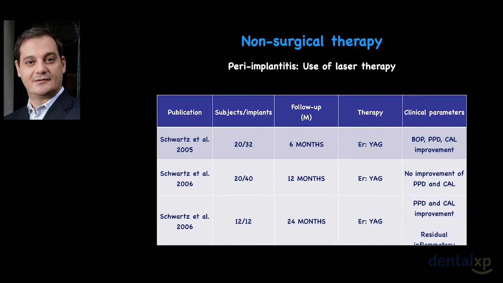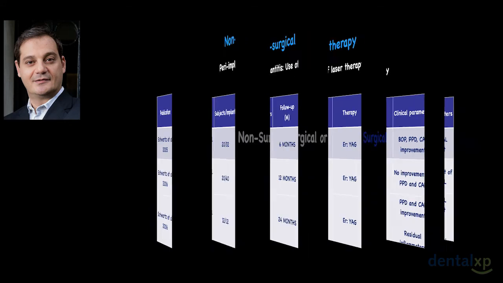So the use of the laser is something that a lot of people are talking about. They call it lasing the surfaces. I don't know how you can do it non-surgically. Most of the time people are looking at opening the flap and lasing the surfaces. But again, what are we doing with the laser? Are we decontaminating? What are we decontaminating? This is something I'm going to show you a little bit later when we look at an SEM and we see the surfaces of an implant when they are contaminated.